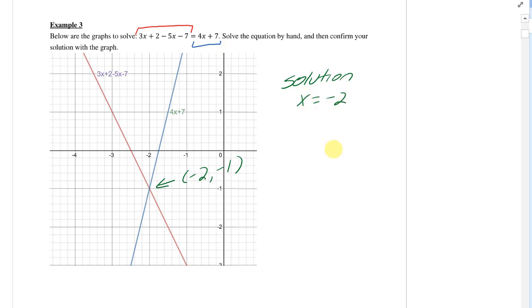Now, a lot of times when I talk about this, people are very skeptical about what this actually means. So what I want to do now is I want you to pause the video and solve this equation by hand, just in the space underneath, and hit play when you're ready.